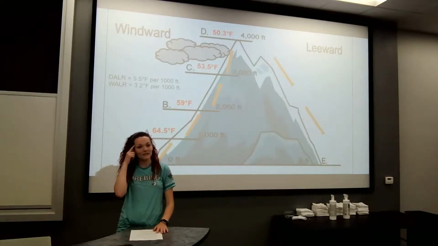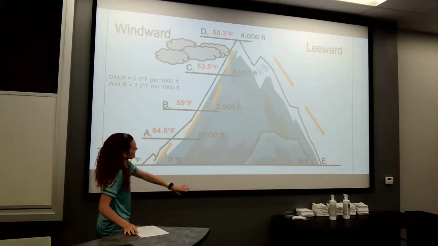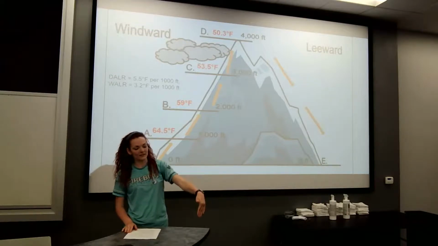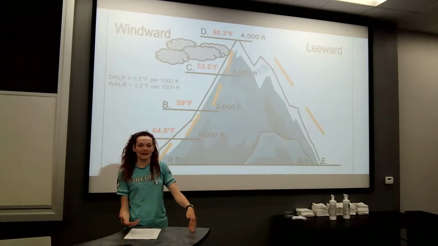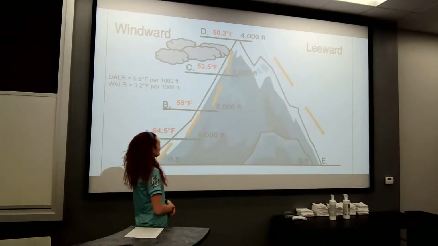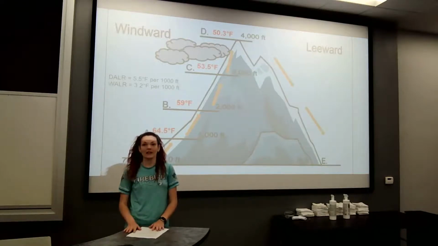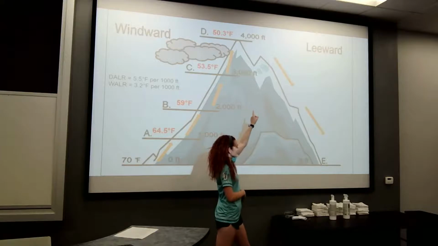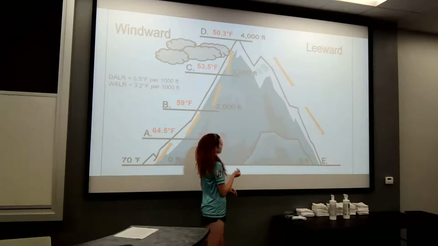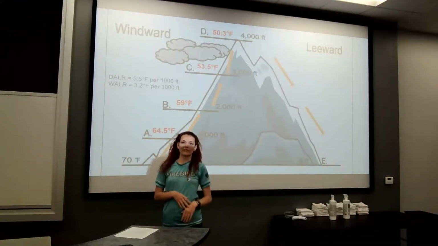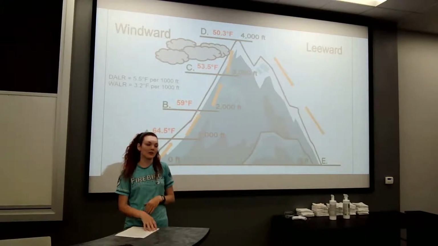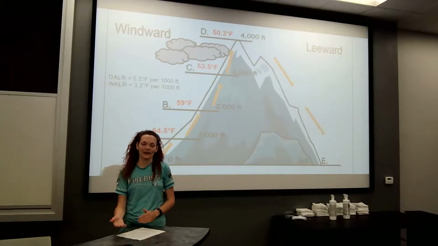So remember, use that 5.5. The only difference now is we're adding as we're going back down to the Earth's surface. It's getting warmer, with all that heat from the Earth's surface. The pressure is getting thicker, the air is getting thicker, it's just warming up. So we need to add 5.5. We're going from 4,000 feet down to 0. Like I said, there are two ways to do this. You can either add 5.5 to your temperature 4 different times, or you can multiply 5.5 times 4 and then add that.